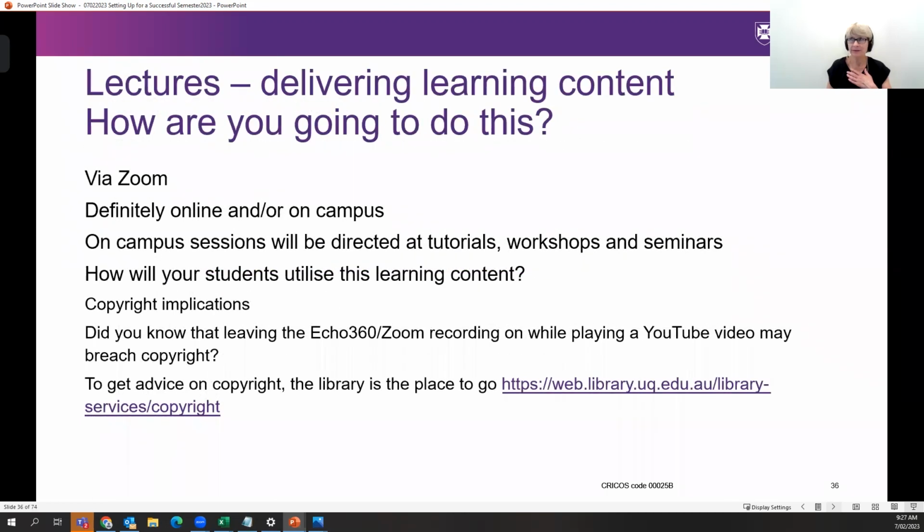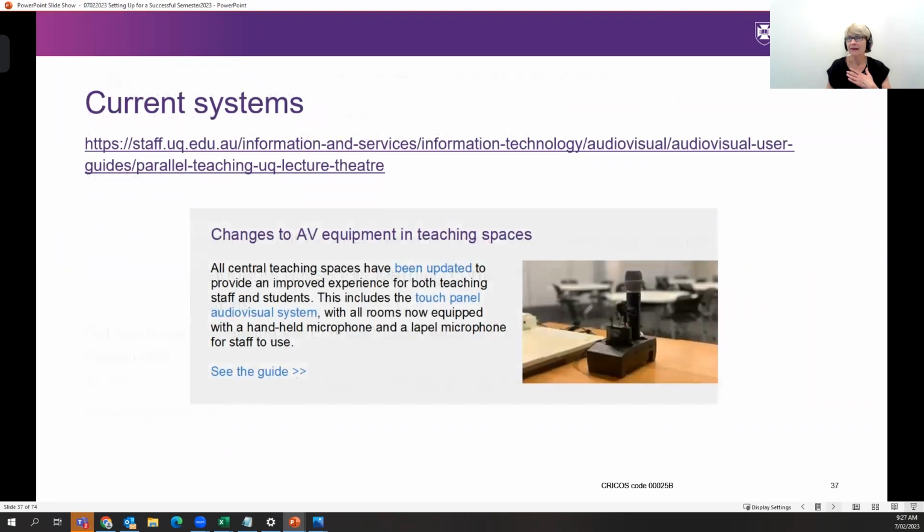Think about how you're going to deliver your learning content. And this is if you're brand new, think about the current systems that UQ has in place in their learning spaces. Now, not all learning spaces are equal.